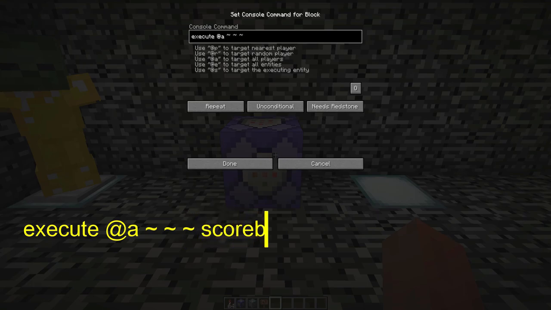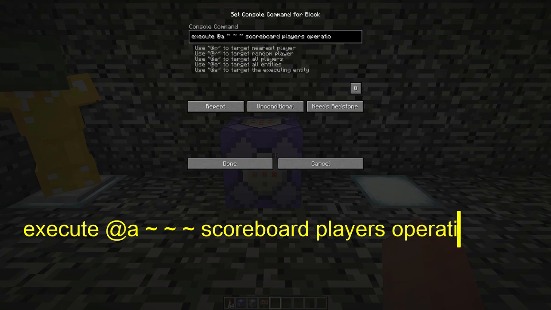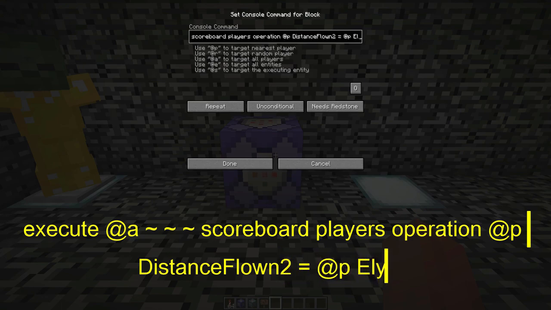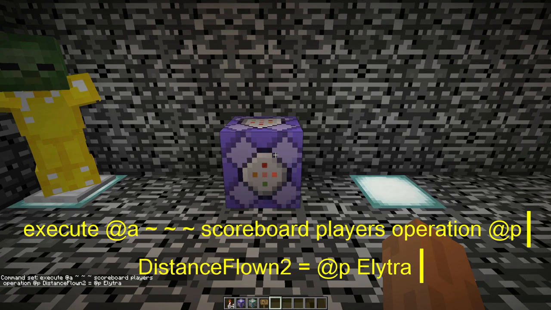--, that's what that little squiggly line is, scoreboard players operation, there we go, @p, now distanceflown2, capital D, capital F, 2, equals @p elytra, capital E. Now that needs to be on repeat, unconditional, and always active. So once that's all done, click done. There we go, that command is now set.